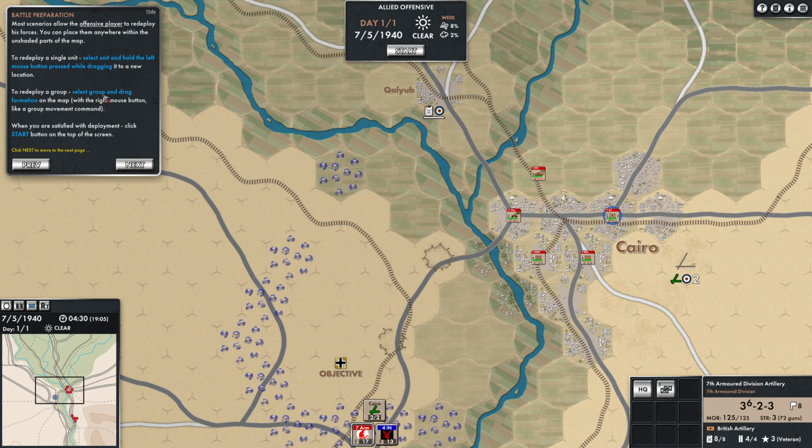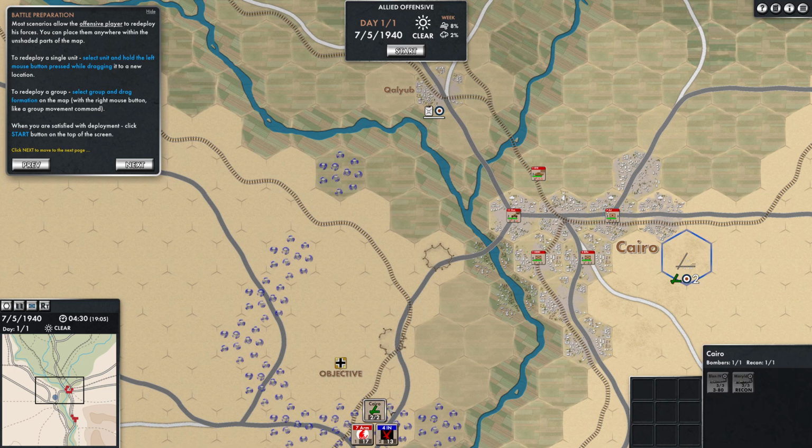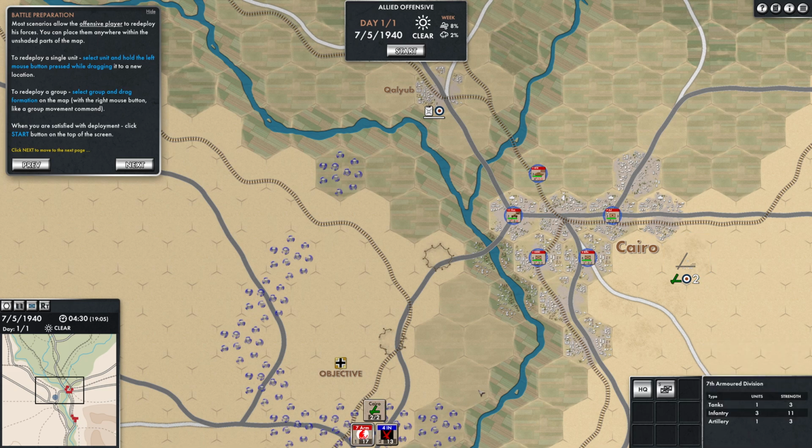To redeploy a group, select the group and drag formation on the map with the right mouse button like a group movement command. Okay, so that's the Cairo air deploy unit. This is the 7th arm. Okay, so that's how that would work. Not sure why it's red. Okay, but it does work. That's pretty cool.